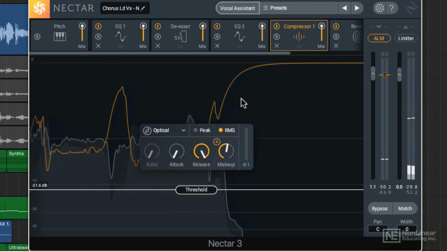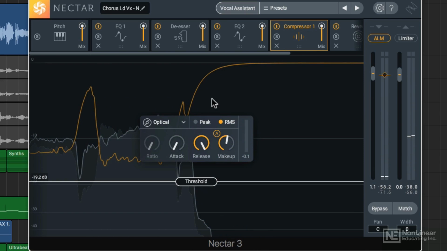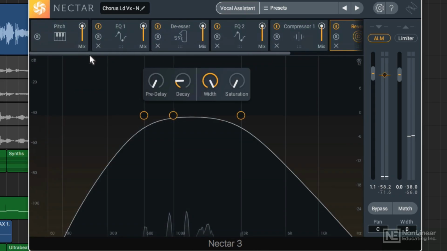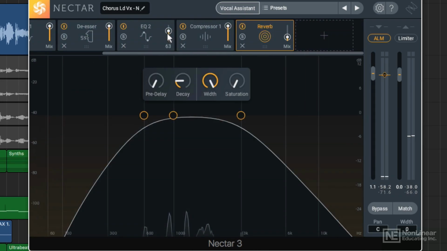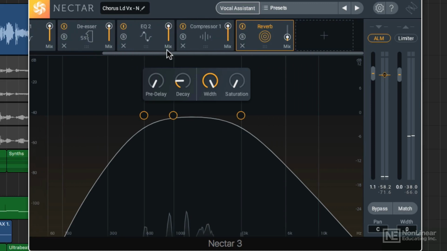Yeah, now there's almost a little too much compression, so I pulled up the threshold a bit to compensate for that. Now, for any of the modules in the signal chain, you can actually blend the mix for these. They don't have to be at 100%. Now, typically things like EQ and compression, I'll keep them at 100% or maybe just slightly lower to let some of the dry signal through. But for reverb, you obviously don't want all reverb signal. You want to blend this so you hear a bit of the dry signal with the wet signal.